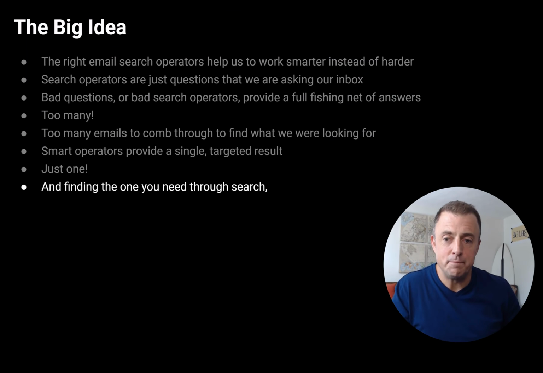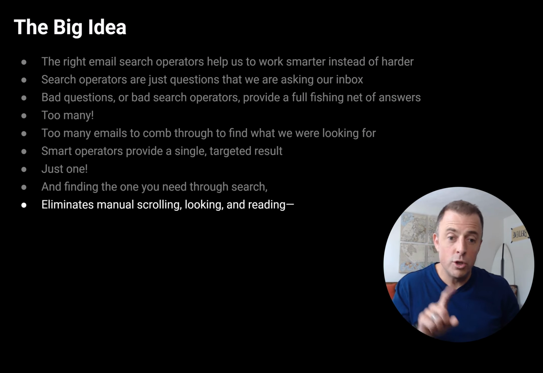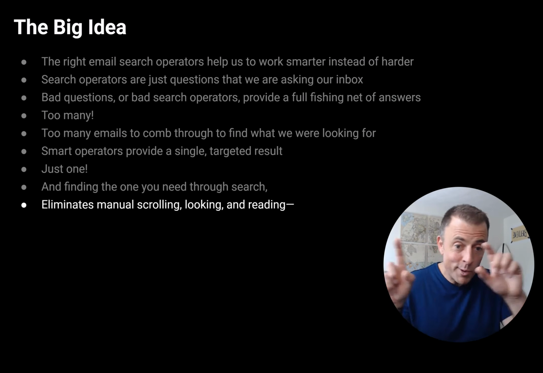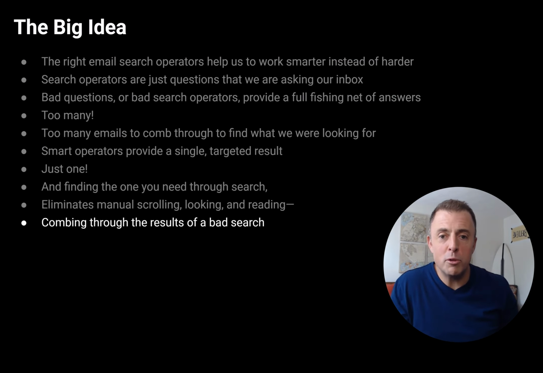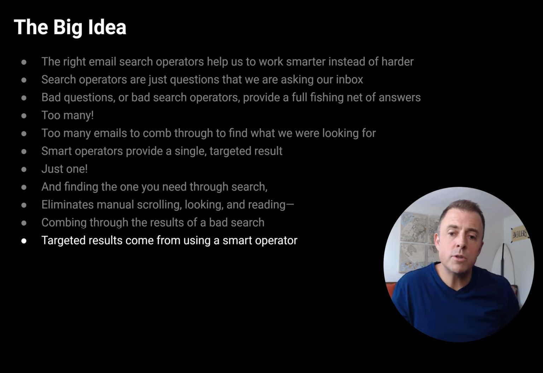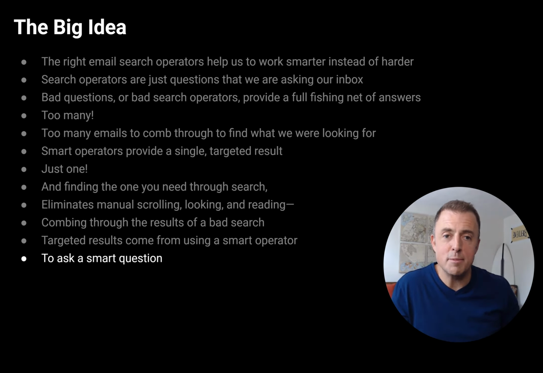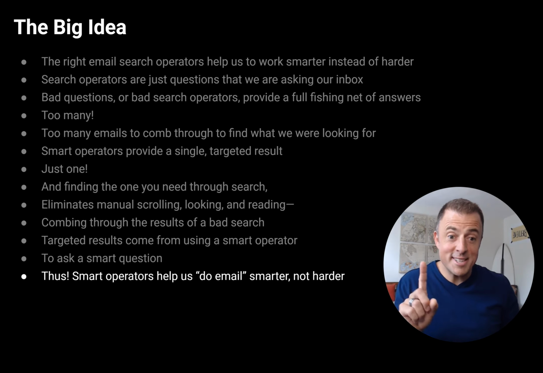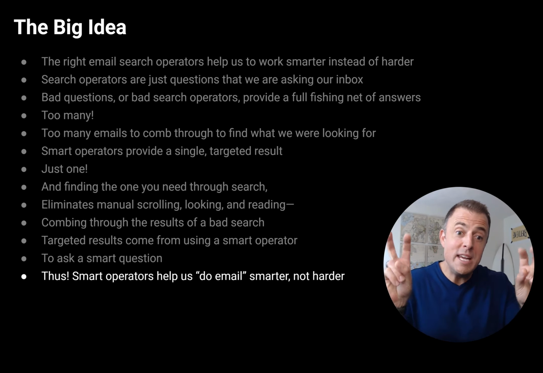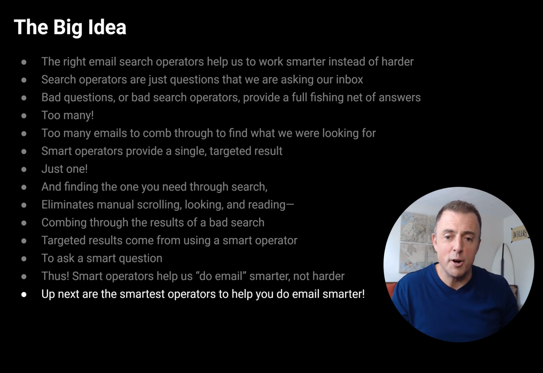Just one email. And finding the one you need through search eliminates manual scrolling, looking, reading, combing through the results of a bad search. That's what we're trying to avoid here. Targeted results come from using a smart operator to ask a smart question. Thus, smart operators help us to do email smarter, not harder. All right, so up next are the smartest operators to help you do email smarter.